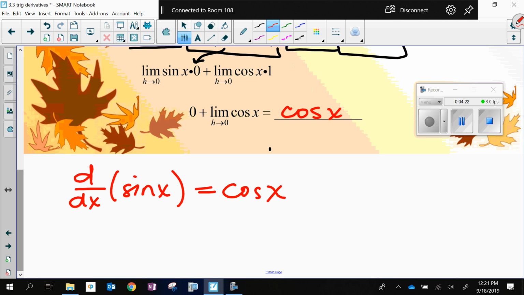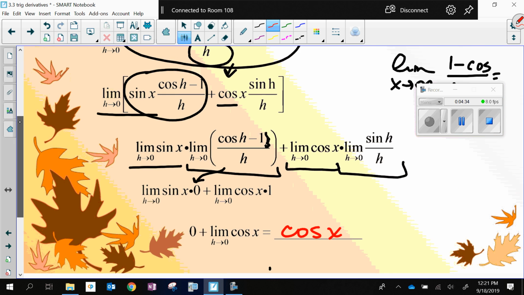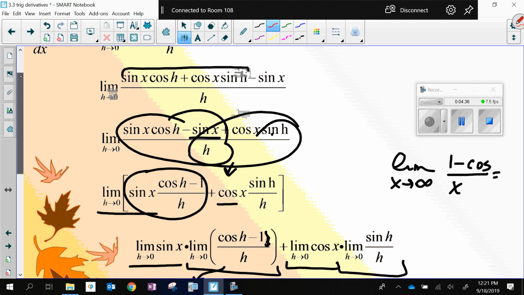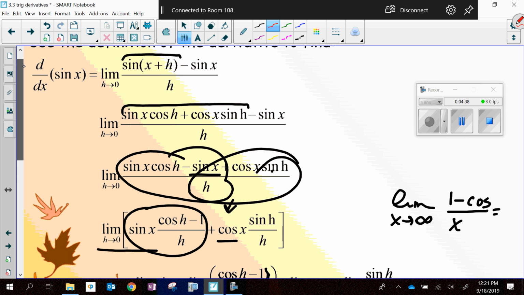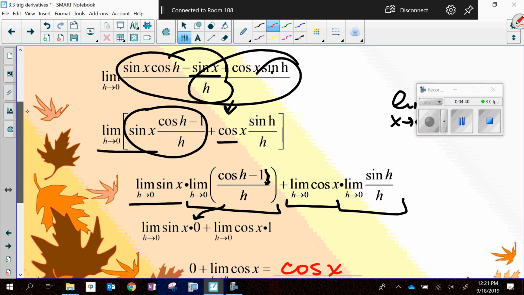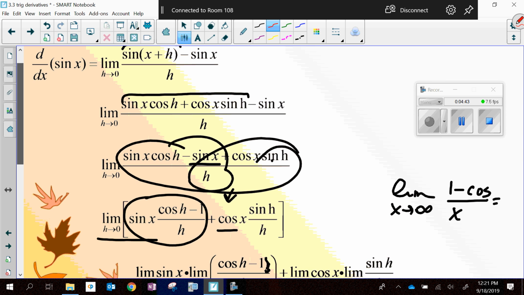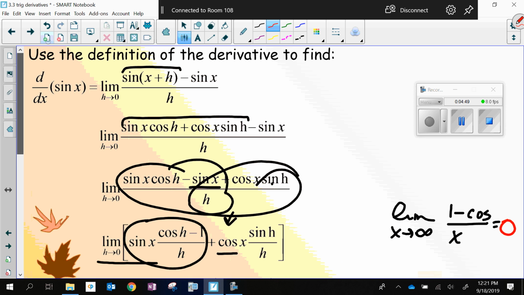We did that when we were looking at increasing, decreasing, concavity in 2.8. Yes, we did. Okay? All right, so we are going to just remember that. Unless you, of course, want to go through that every time you want to figure out the derivative of sine x. I don't think you want to do that. The answer to this is 0, but again, it doesn't come up, so I didn't really go there. Okay, so let's talk about all the other derivatives, shall we?